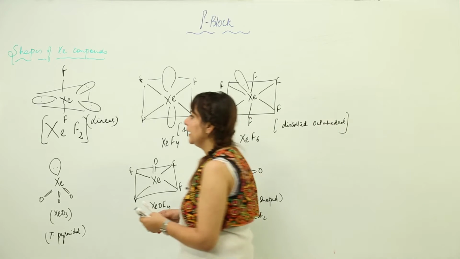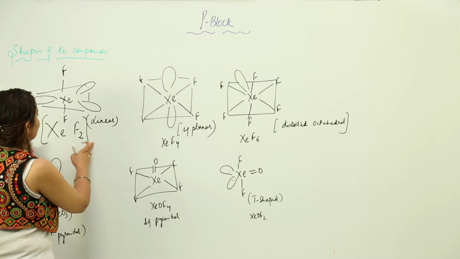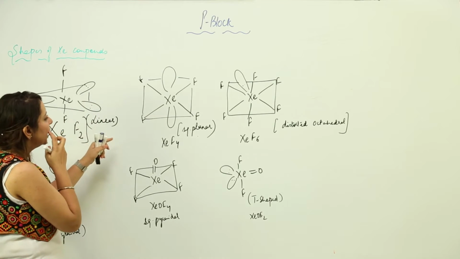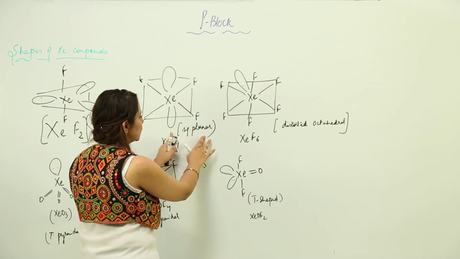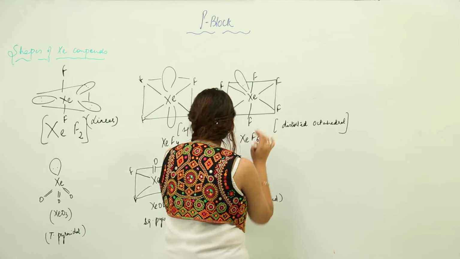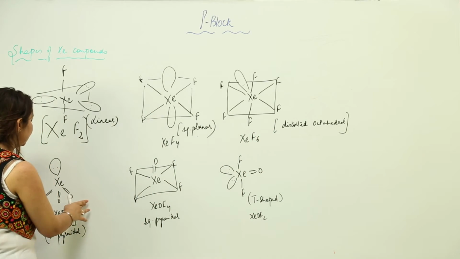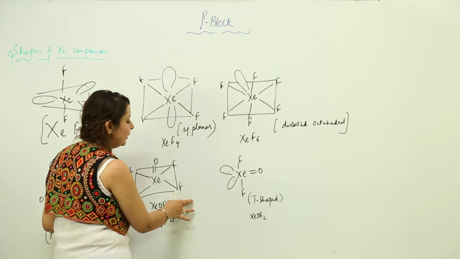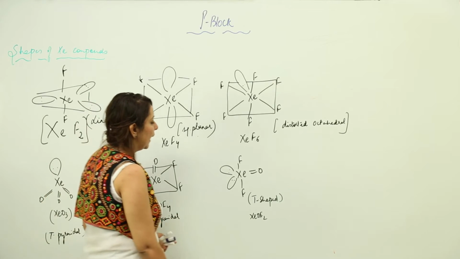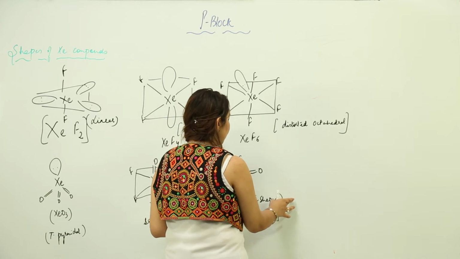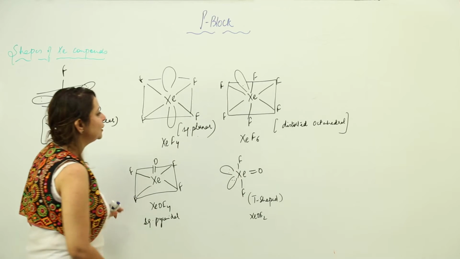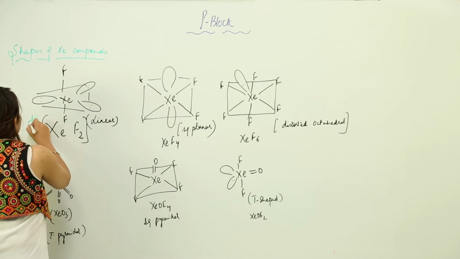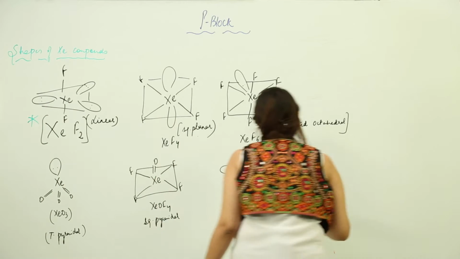So, by looking at that, we have XeF2 as linear, that is distorted trigonal bipyramidal becoming linear, and here distorted octahedral becoming square planar. This is distorted tetrahedral becoming trigonal pyramidal, and this is distorted octahedral becoming square pyramidal, and here distorted trigonal bipyramidal becoming T-shaped. As you all know how to draw these shapes, but still I will do one example for you. So, let us take an example of XeF2, to see how you predict the shape.